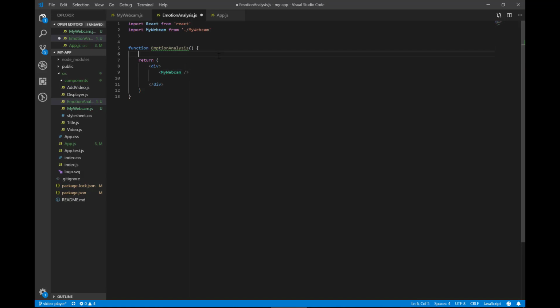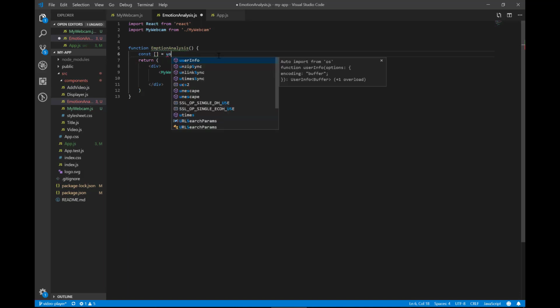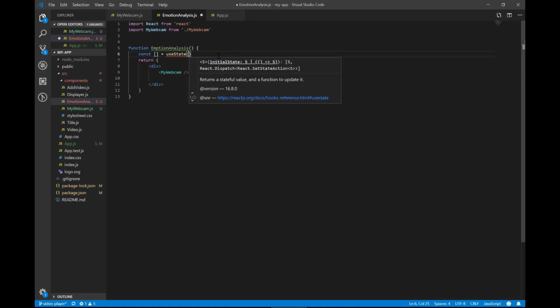Cool. So to be able to display those values when they are returned from the API, we need to use state. So I'm going to define a constant and call a useState function. So React's useState function will return two objects. First being the state object, which will be our result, the happiness value, and a function to update that state.